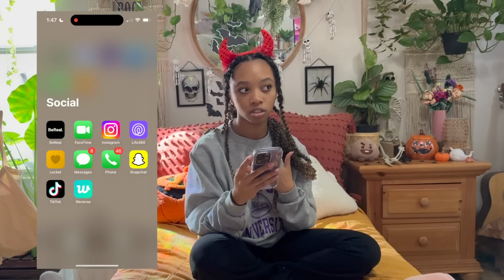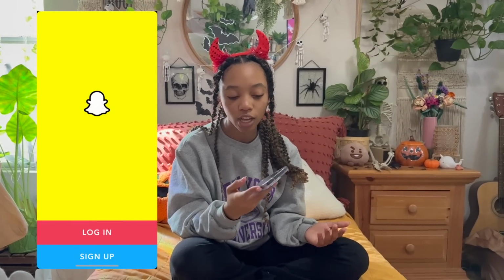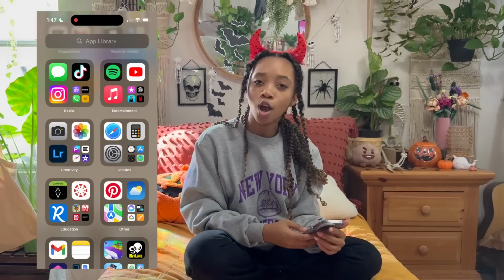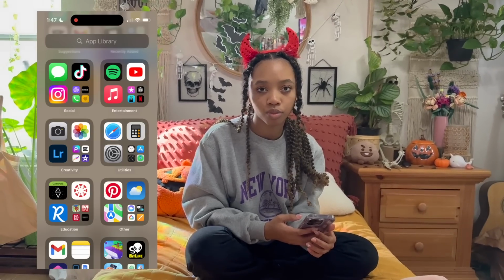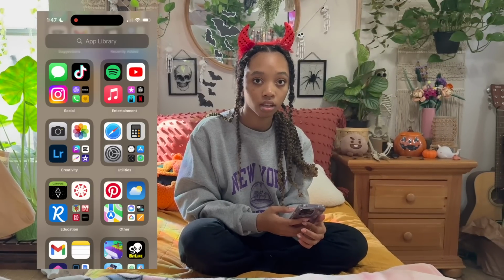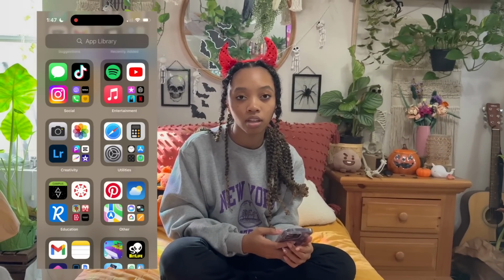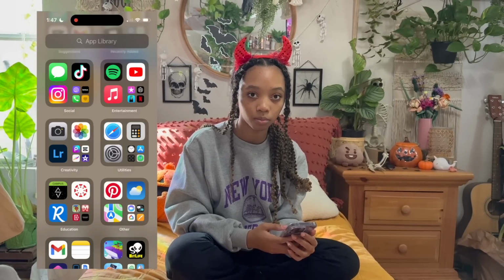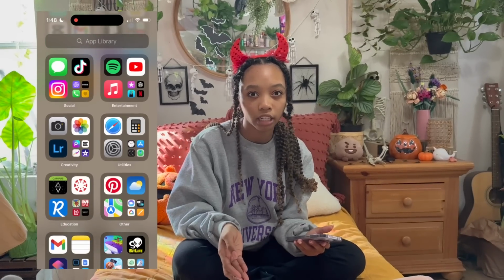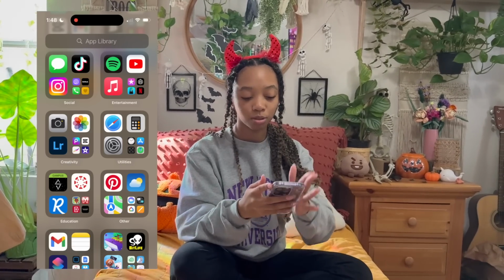And then I have Snapchat, which I've never used. I have had Snapchat for so long, and I should just delete it because it's login, sign up. If anybody asks me my Snap, I'm like, oh, I don't have it. And they're like, you're lying. I didn't realize people still used Snapchat. They use it a lot. There's so many other options now. It used to always be, can I have your Snap, and now it's really just, can I have your Instagram mostly. Whenever people ask me for my Snapchat, I say I don't have it. They automatically assume I'm lying when I'm not. Like other girls, I don't have Snapchat. I'm joking, guys. Please don't hate me.